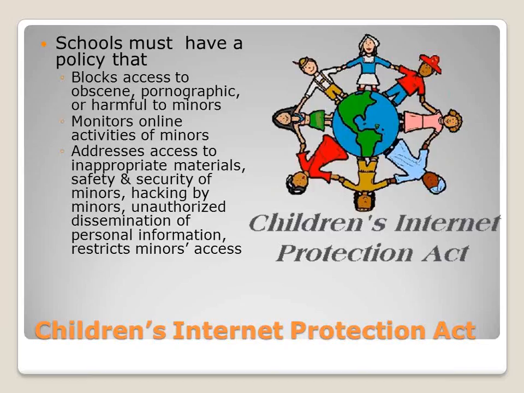But a couple of it takes it a little bit farther. In addition to just providing the filter, they require that we monitor online activities of minors. And so as students do attempt to access inappropriate sites, that gets reported back through our filter system, and we can then contact principals and say this student was trying to access this site and let them handle it in a disciplinary manner. So we need to monitor the online activity of students. We need to block access to sites that are harmful to minors, and then address access to inappropriate materials, address safety and security of minors, and hacking by minors and those kinds of things.